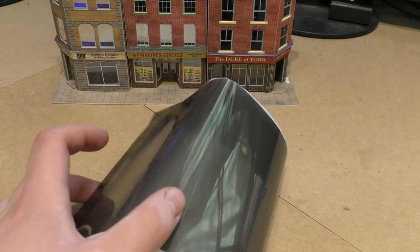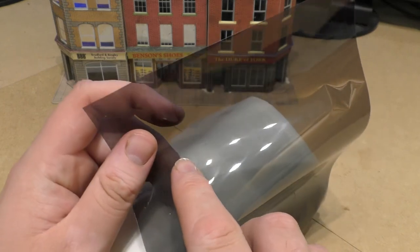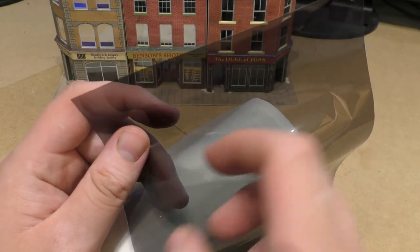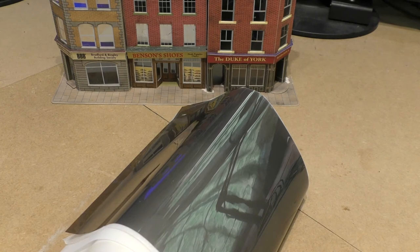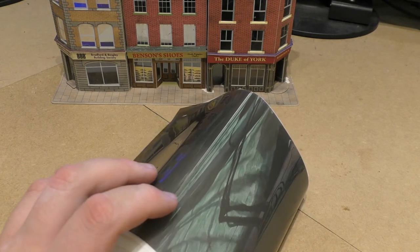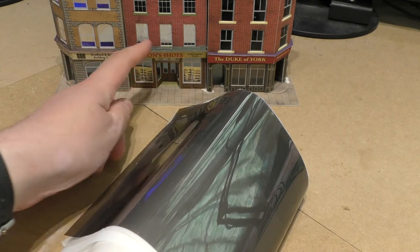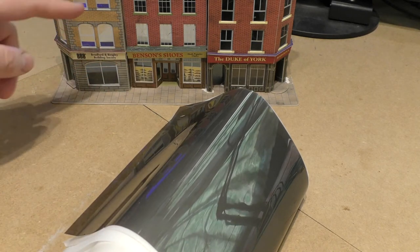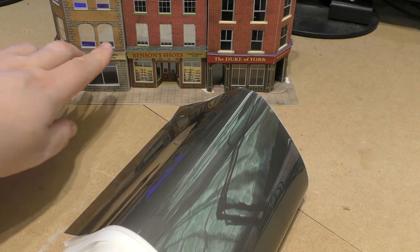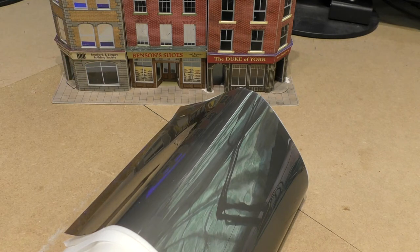I've just read the instructions. This layer is called the tinting film. And this layer is called the diffusion film. You have got several different ways you can apply this material. The first one, which I'll be doing on this one here, is cut a long strip and then just push it into position. And what I'll be doing on these new windows here is actually cutting strips to the correct size and then attaching them. So I'll go and get some cutting things and show you how I do it.